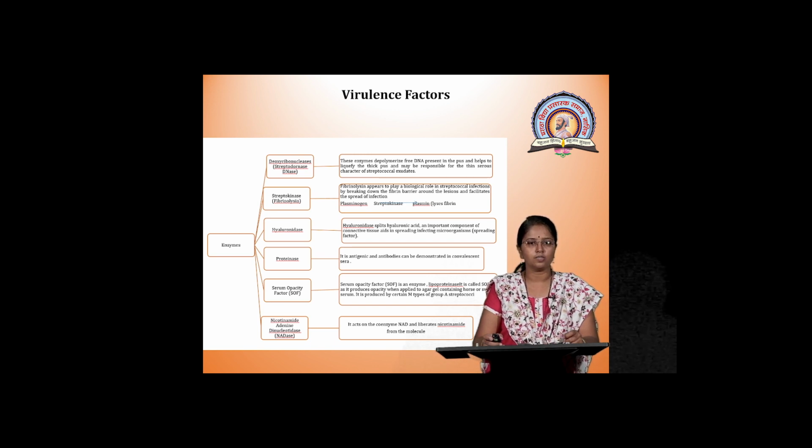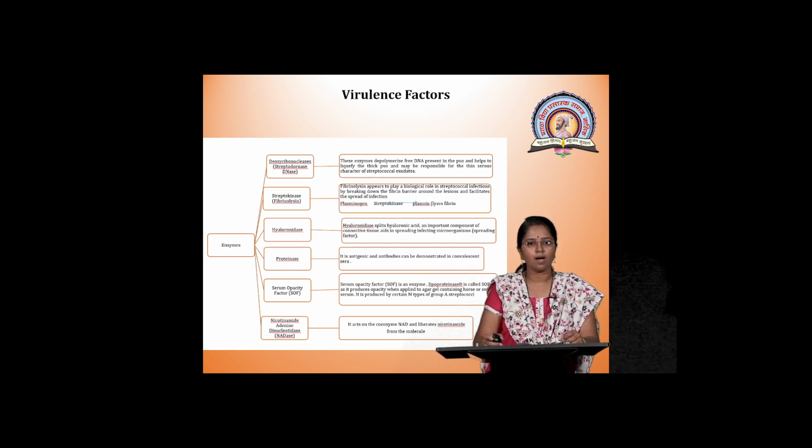When this enzyme is produced, it is responsible for liquefaction of pus. This enzyme is made by different industries, purified, and used as a treatment for the liquefaction of pus. The next enzyme is streptokinase or fibrinolysin. This streptokinase is the popular medicine used for heart attack patients. So fibrinolysin appears to play a biological role in streptococcal infections.